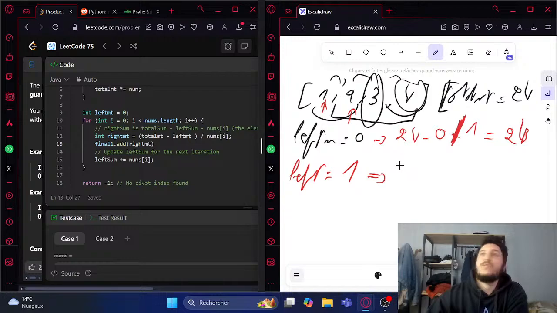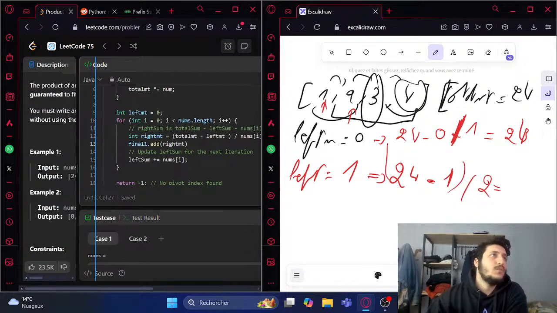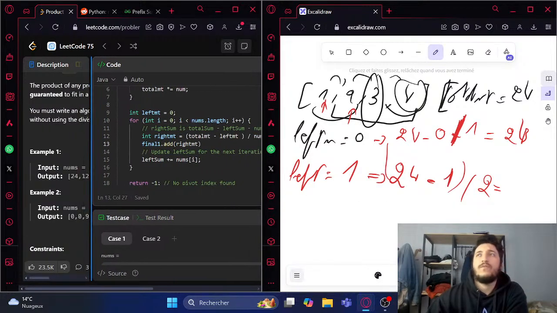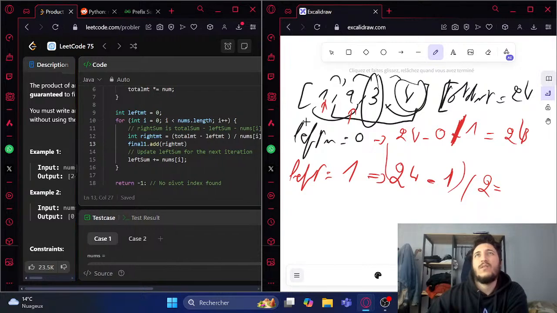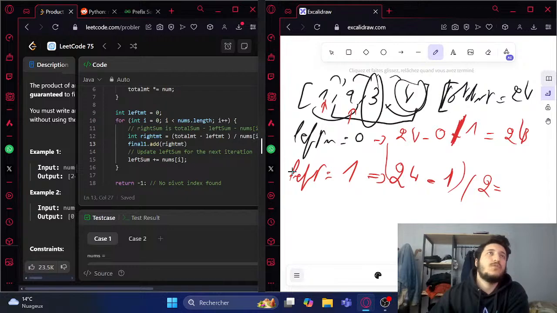So the right will be 24 minus 1 multiplied by 2. No, it should be 12. So I think it's division.